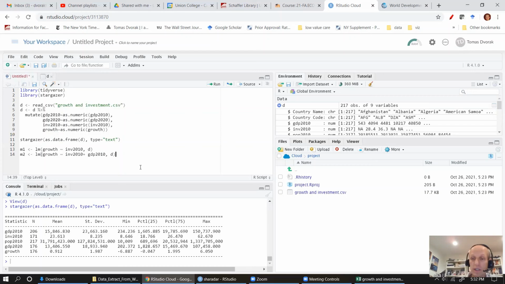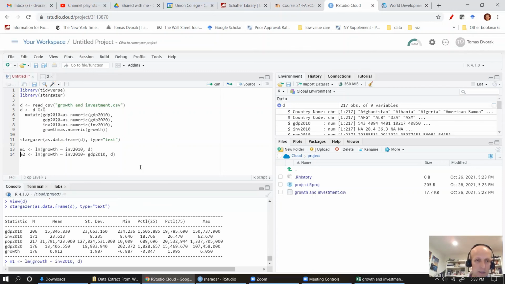Also, the coefficient on the initial GDP will tell us whether countries that start relatively rich grow faster or slower. That is, whether there is a convergence in GDP per capita, poorer countries catching up on rich countries, or whether there's a divergence, rich countries getting richer.